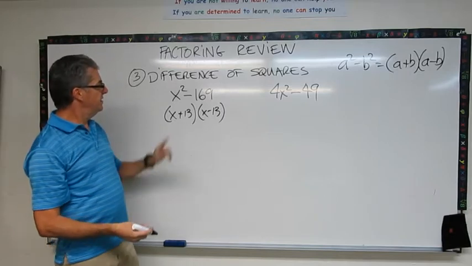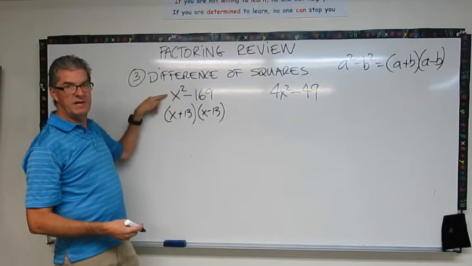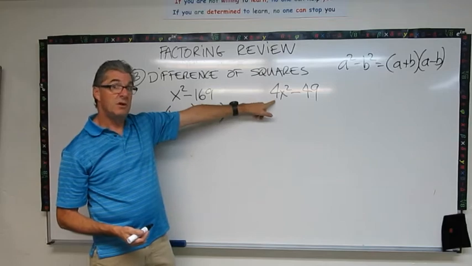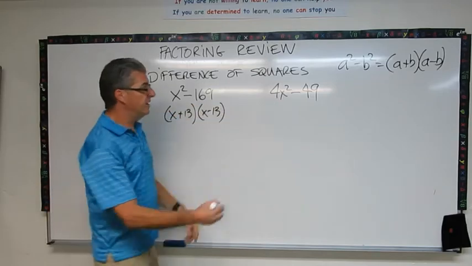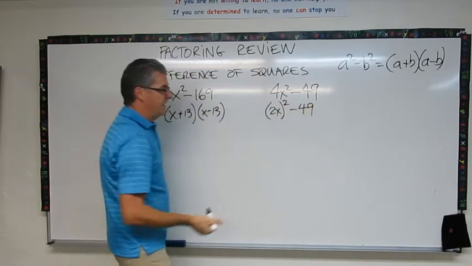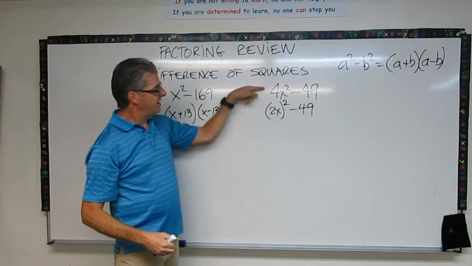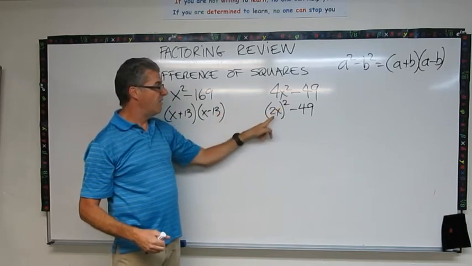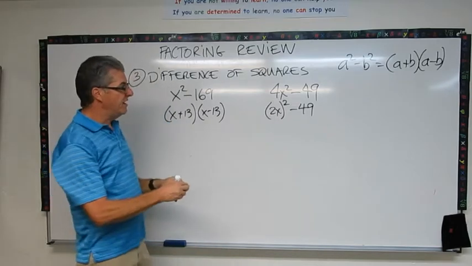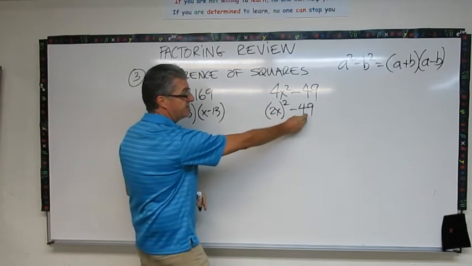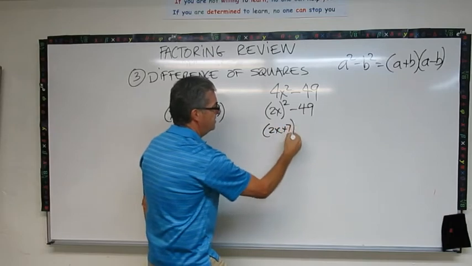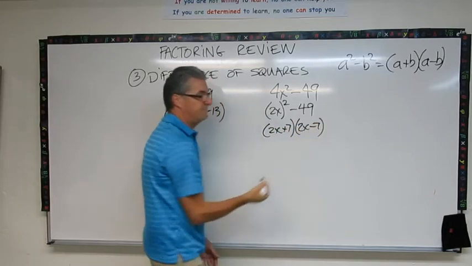Okay, so there's a step here. Notice how I don't have a number in front of my x squared term, so that makes that nice and easy. It's just x. Now I have a number, but that number is special. 4 is also a perfect square. So I can rewrite this as 2x squared minus 49. This is going to end up generating a 4x squared if I were to apply the power to the two parts of this term in the parentheses. But I don't want to do that because now I know my a is 2x and my b is the square root of 49, which is 7. So what we get is 2x plus 7 times 2x minus 7.